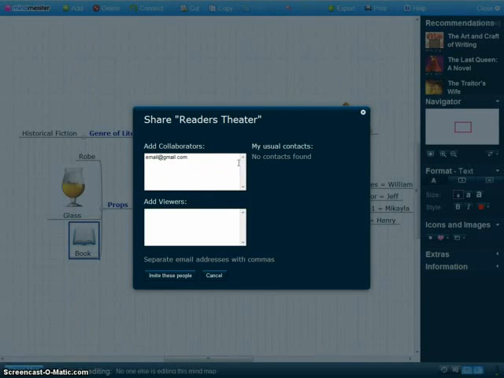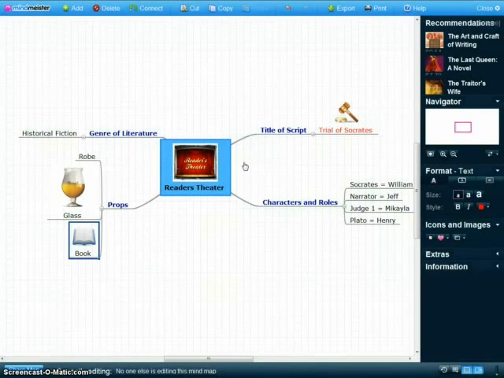email@gmail.com. And what this allows is after whoever you send this email to, they will be able to contribute to your mind map. If you would like someone to just view your mind map and possibly not contribute to it, then you would simply add them as viewers. And all you're going to do is invite these people by clicking on that button, and voila, you have simply shared your map with others, and they can collaborate with you together, or you can simply turn in an assignment, which you will have to do with your Reader's Theater scripts, as well as other numerous fun things we're going to do on MindMeister this year.